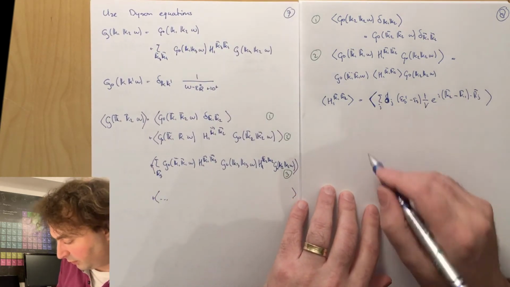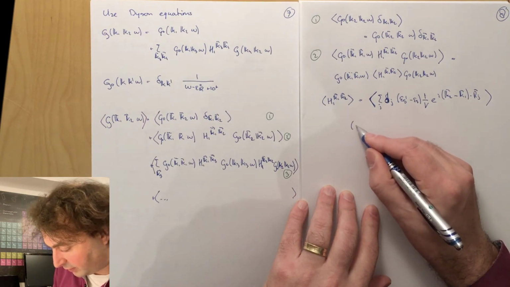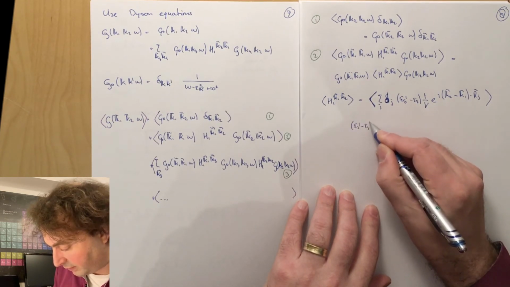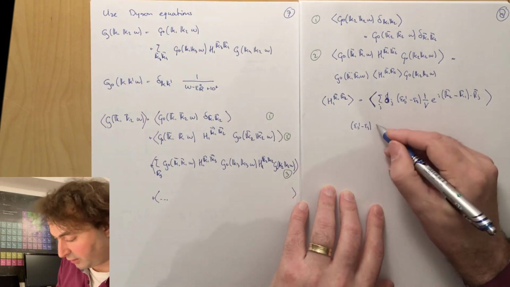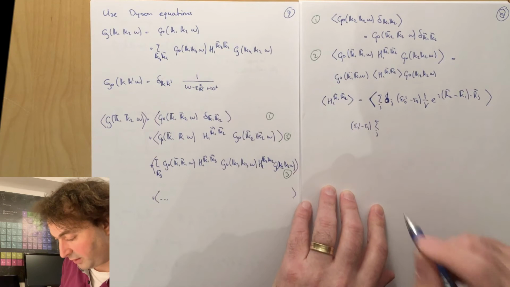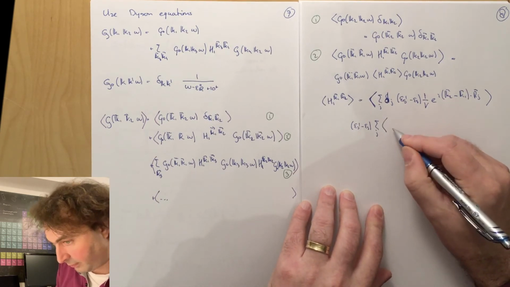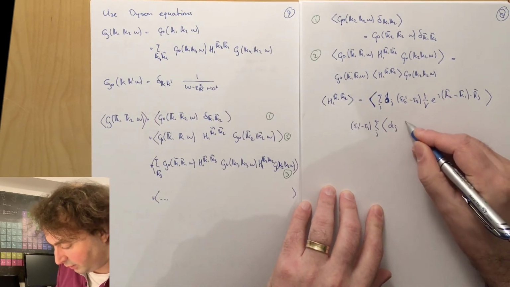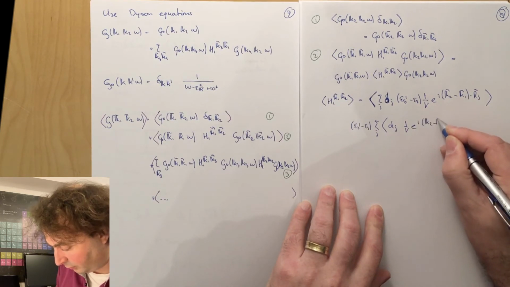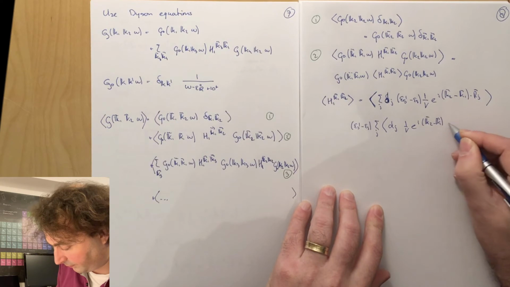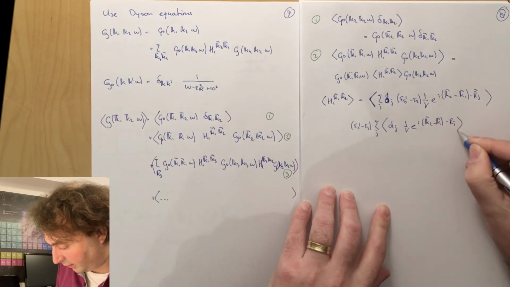So we can first of all take that impurity potential outside, epsilon s prime minus epsilon s. And now we can turn around the average and the sum. The sum over an average is the average over a sum, dj, 1 over V, e to the i k2 minus k1 dot rj.